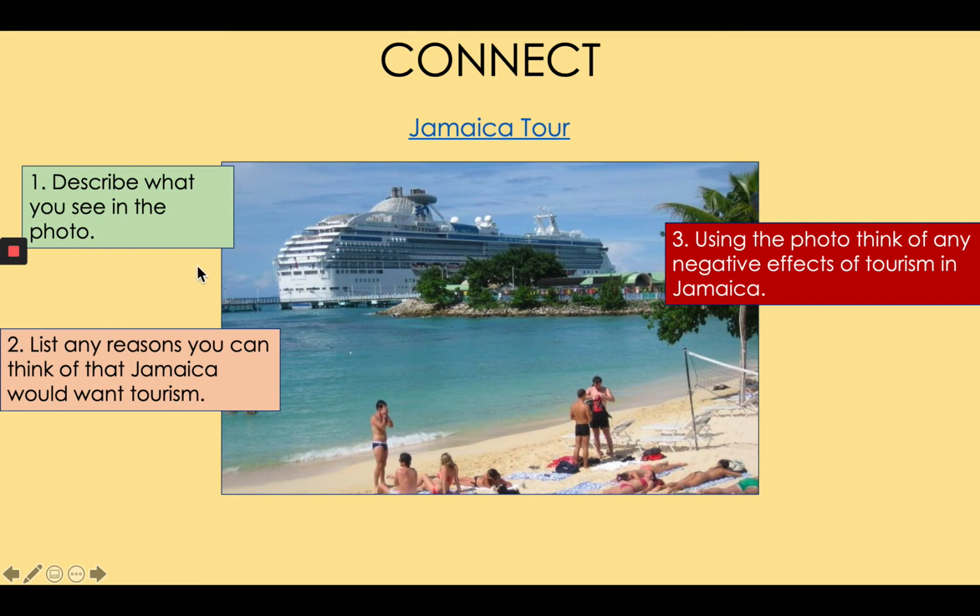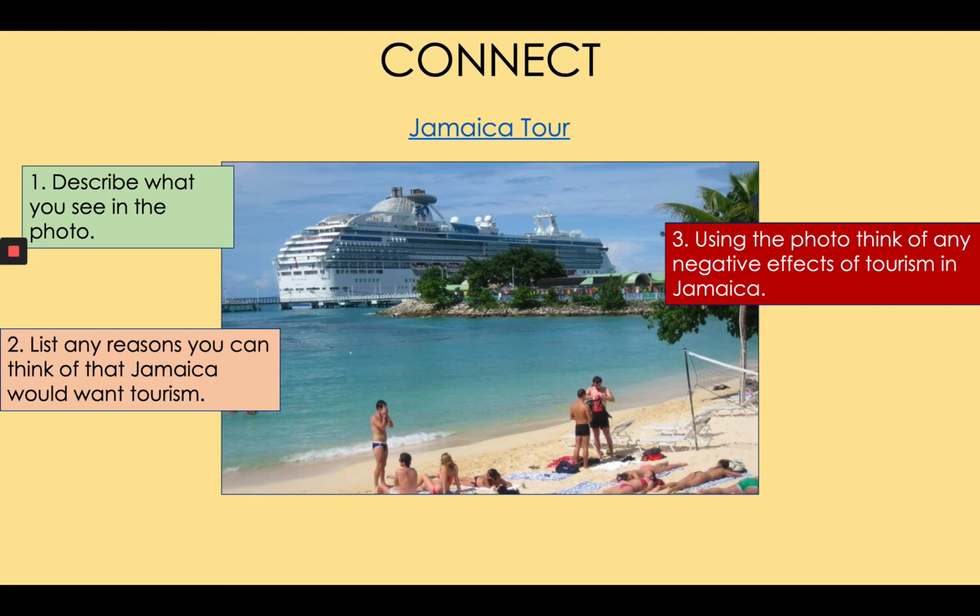So number 1, describe what you see in the photo. Well, you may have talked about the fact there's a cruise ship in the background. There are people on a beach, possibly they played volleyball, they're sunbathing, nice clear water, it's sunny, tropical weather, it's probably hot, probably humid, there are palm trees, there are possibly coconuts, there might be a hotel behind here. You may have suggested lots of tourists in the area because a cruise ship carries lots of people. You can see a resort in the background which probably has restaurants and a pier over here. Typical tourist scene.